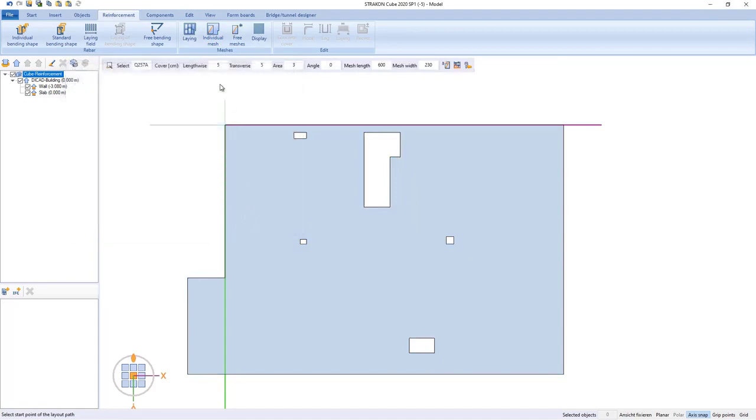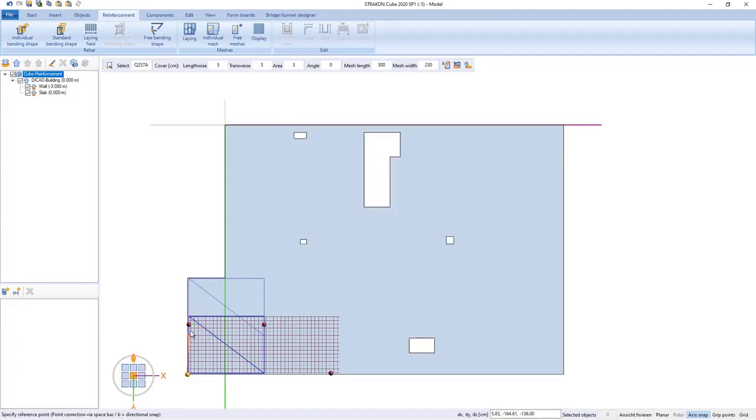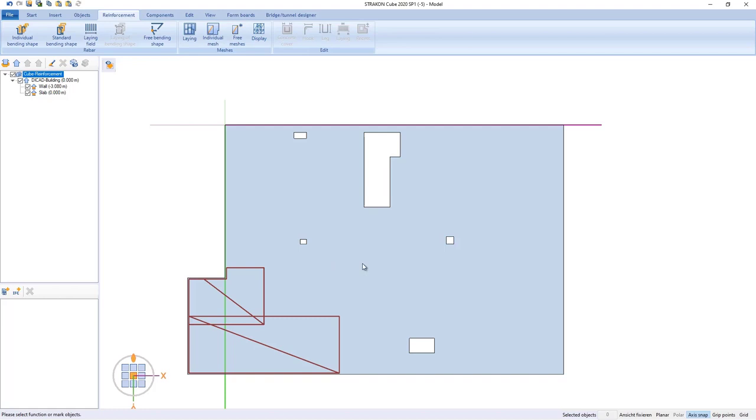After selecting the mesh type and entering edge distances and dimensions, I can indicate the direction and place the mesh on a slab edge. Now I want to create a half mesh of the overlap point. As you can notice, the mesh does not recognize the edges of the slab, but I can switch the settings by clicking on Clip. And after activating this, the mesh indicates edges and holes. We can choose between standard bendings to show all bars and, as an alternative, the outline look.